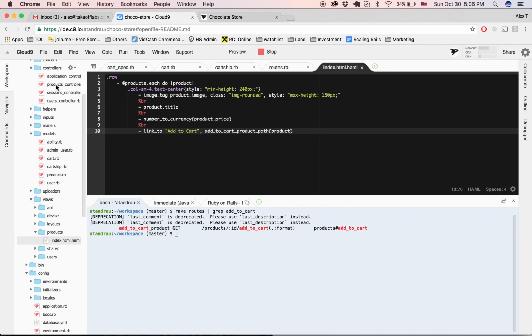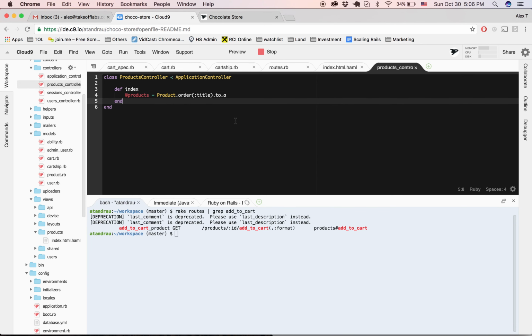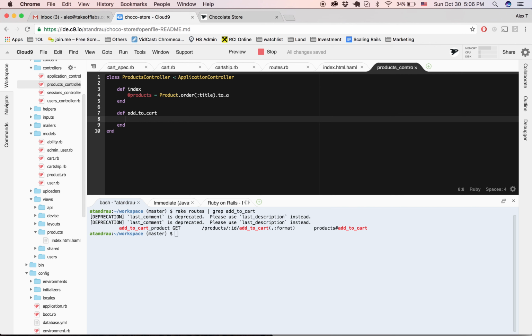So now in the products controller, we need to be adding a function that's called add_to_cart. And this add_to_cart function needs to do the following. Needs to see if there is an active cart by looking in the session variables. If not, it needs to create one, and it always needs to add one cart_ship to the cart as we've seen in the test.